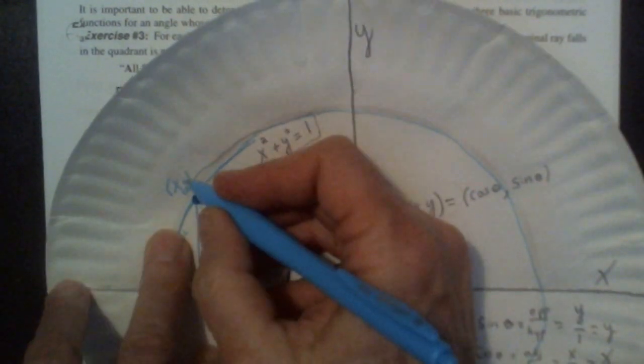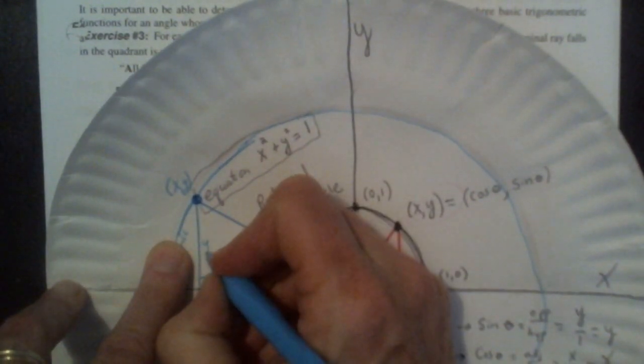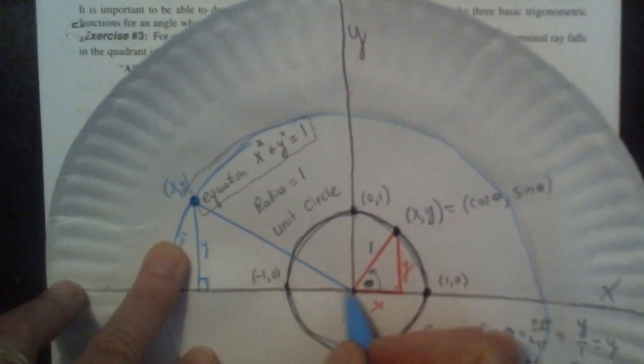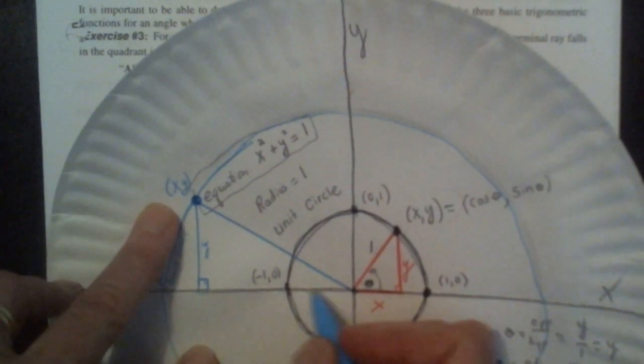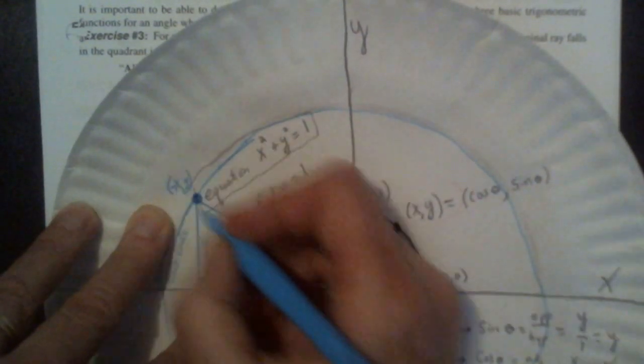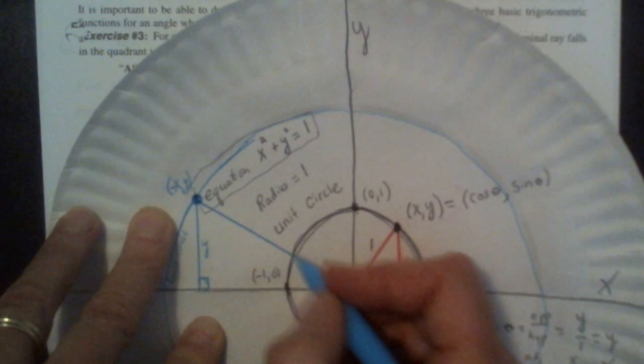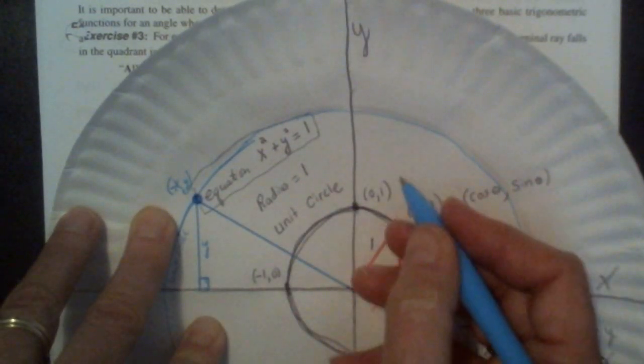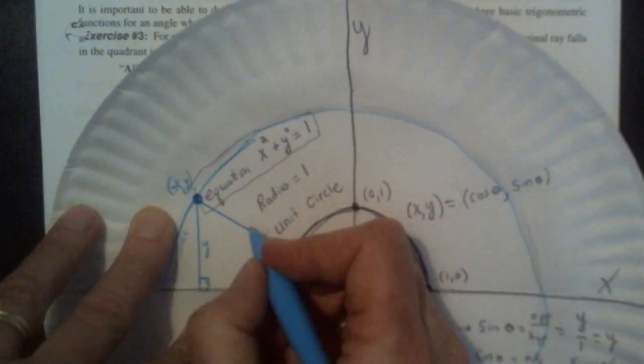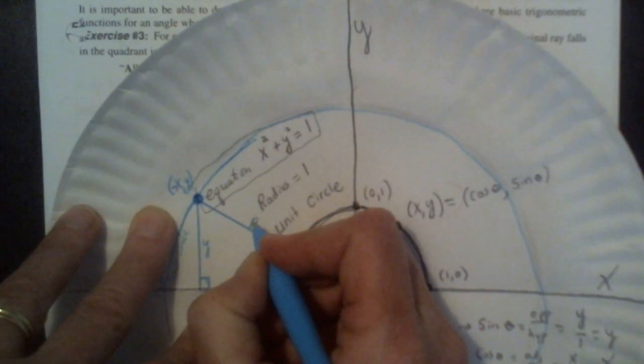The height of this is this y value. And the length of this leg is this x value, but because we're going backwards, into the negative x direction, this is actually a negative x comma y. And this radius, we don't know what it is. It's not 1. It's something bigger than 1. We can call this radius capital R.